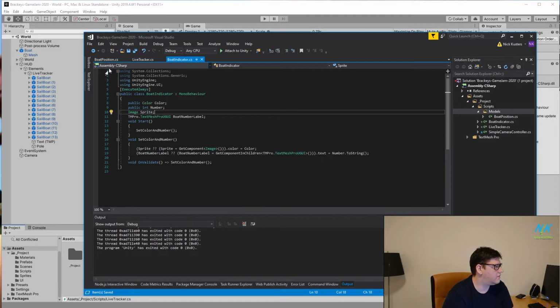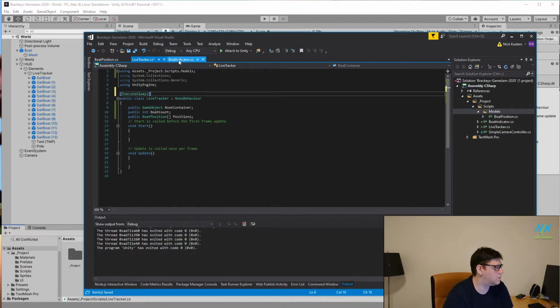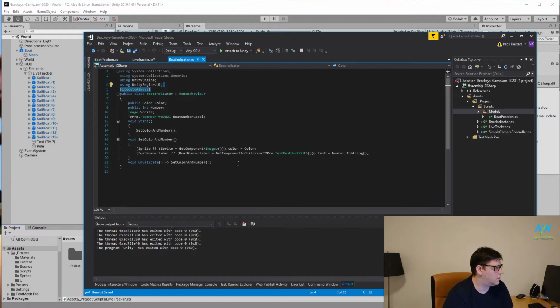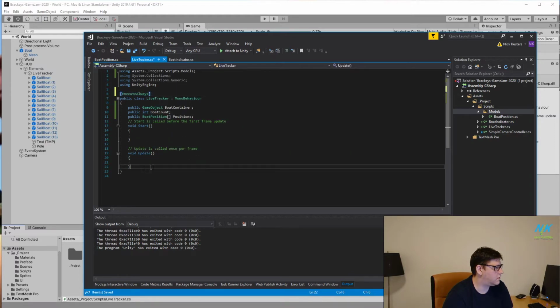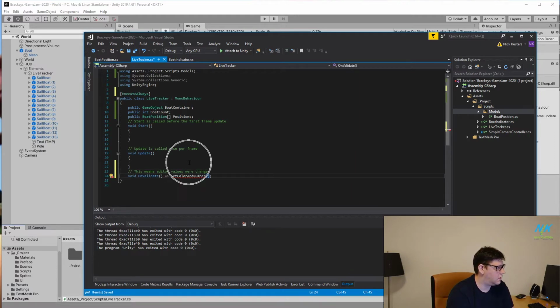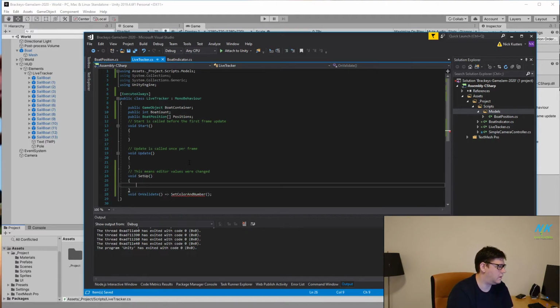And you can have the same thing as here. And OnValidate. This means editor values were changed. So we can have a boat setup, and then you do positions is new boat position with length of boat count.